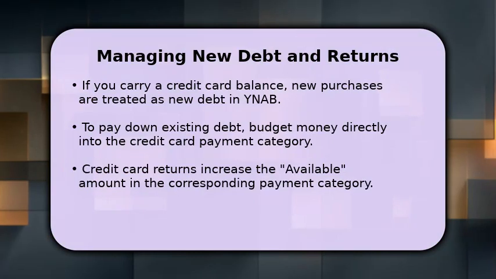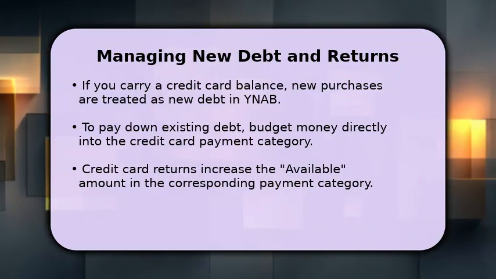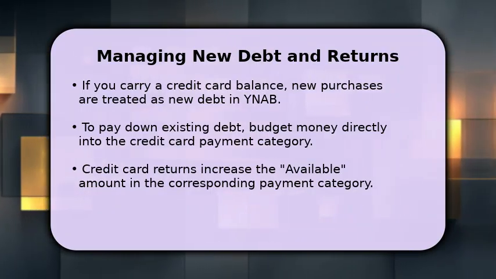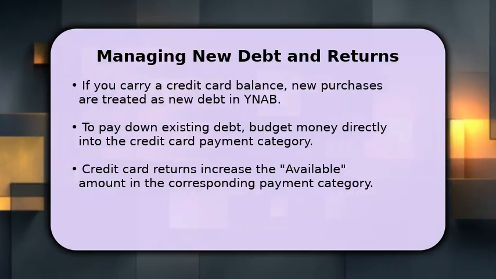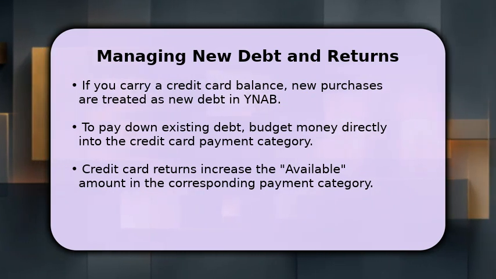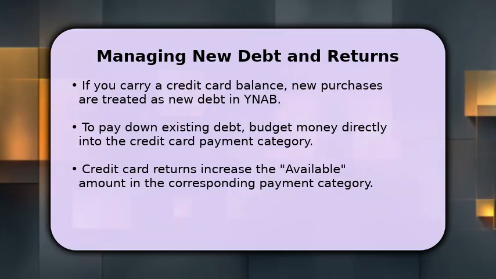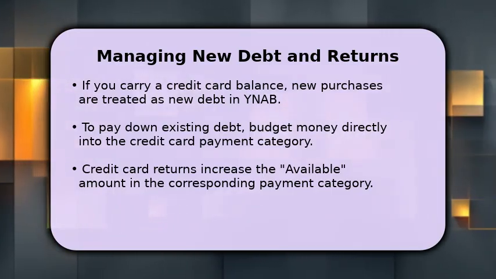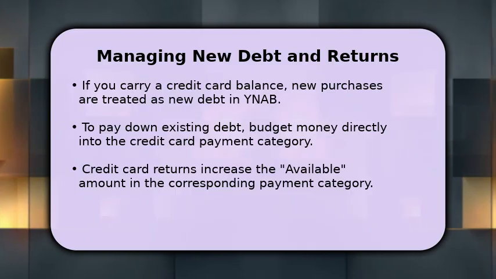payment. If you carry a balance on your credit card, YNAB treats any new purchases as new debt. To pay down this existing debt, you must budget money directly into the credit card payment category itself, rather than through spending categories. Conversely, if you return an item purchased on a credit card, the refund will increase the available amount in that card's payment category, making more funds available for your next payment.